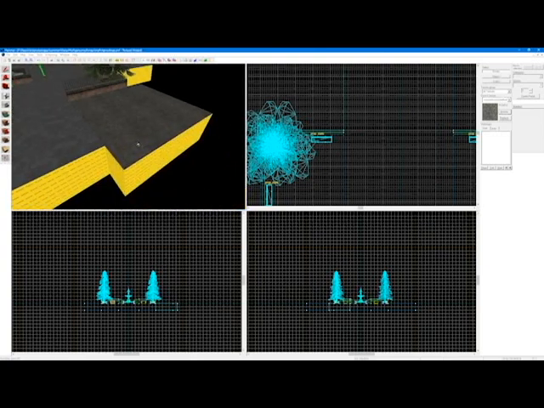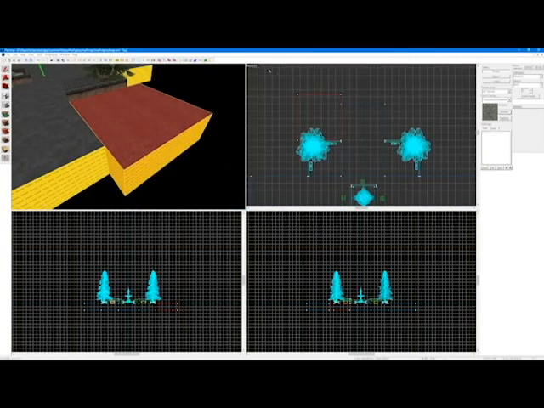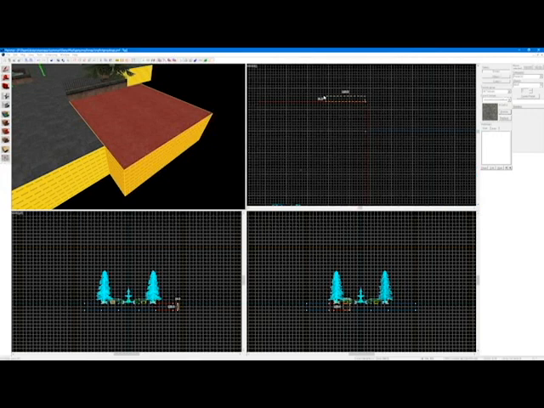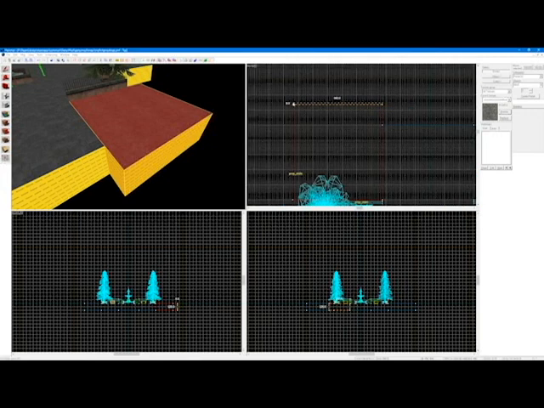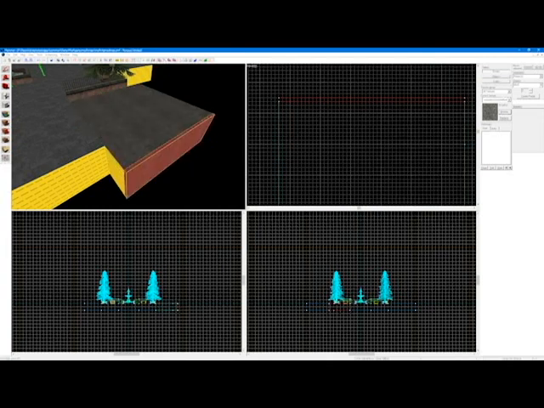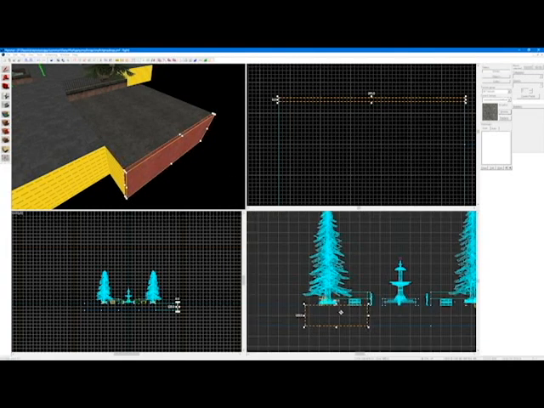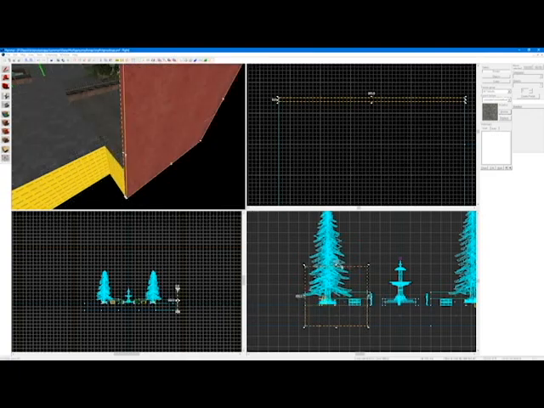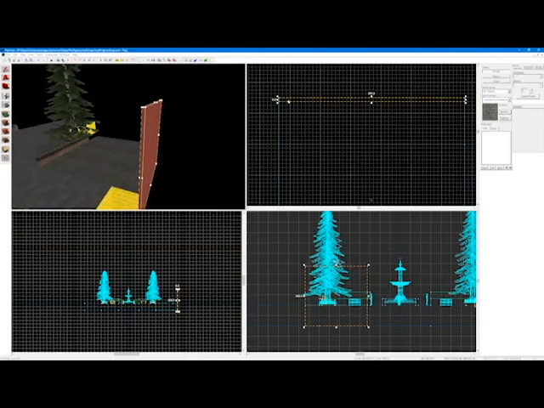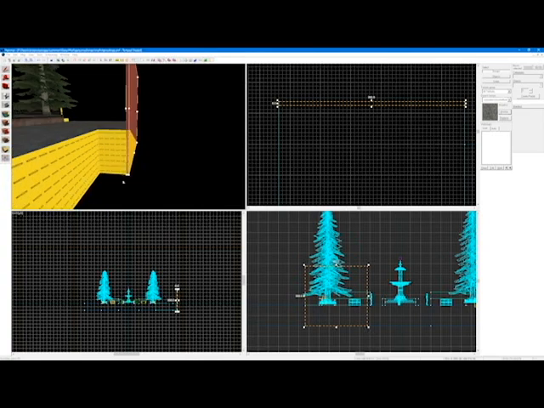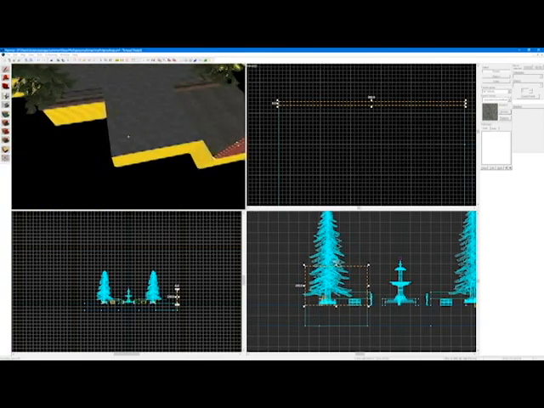And next thing we're going to do is create walls. So what you're going to want to do is go into your top view and create walls by going here, pressing enter, getting your selection tool, and dragging all these walls up. The best way to do this is just move it in, so it's actually in here.